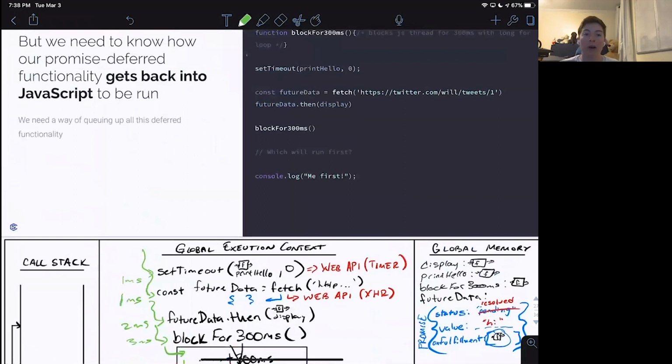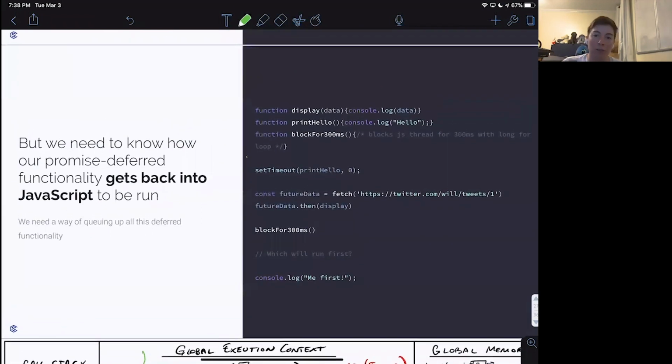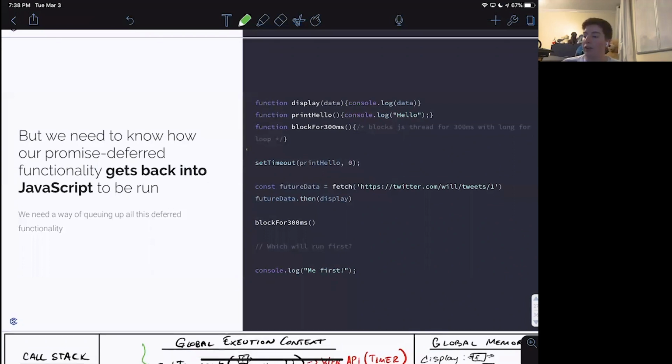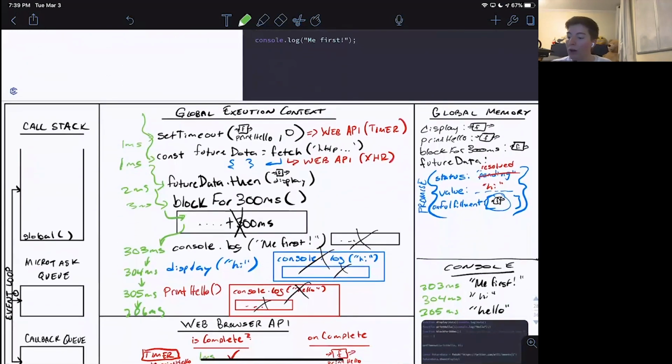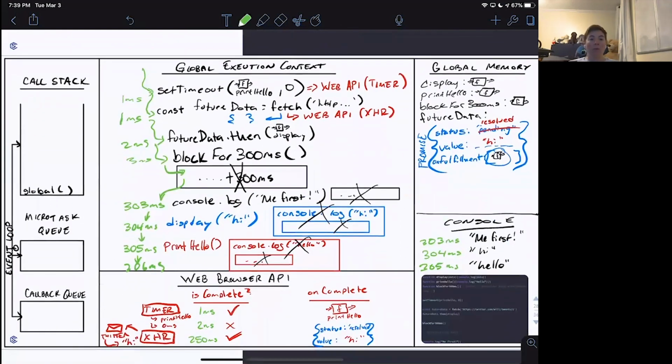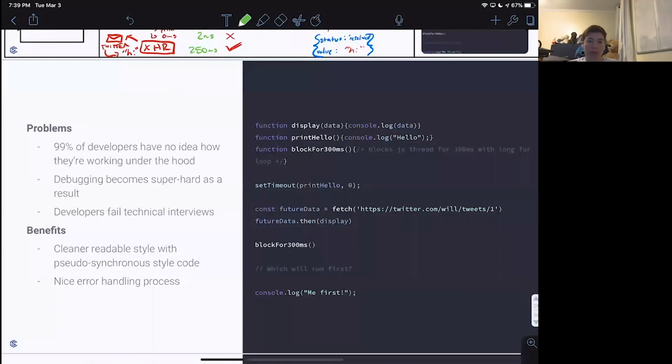We've diagrammed through not only running synchronous JavaScript code, not only running asynchronous JavaScript code with callbacks, but also running asynchronous code with promises and doing it all together. And we see the order in which these things happen. In summary, when we talk about promises, this is super helpful.